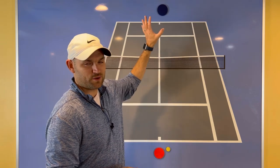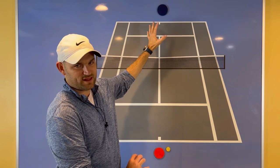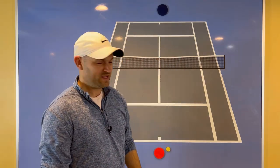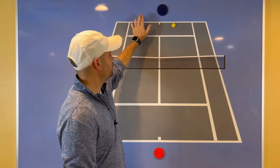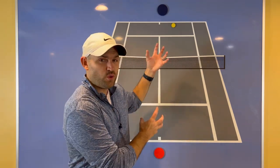So you're behind the baseline, your opponent is behind the baseline. When you find yourself in a rally, there is one strategy you can use that is the most potent when it comes to helping you win the point and forcing errors from your opponent. And that is your ability to hit the ball deep. The deeper you can hit on average — the closer to the baseline you can hit on average — the higher the chances of you forcing an error and really owning that rallying phase in a point.